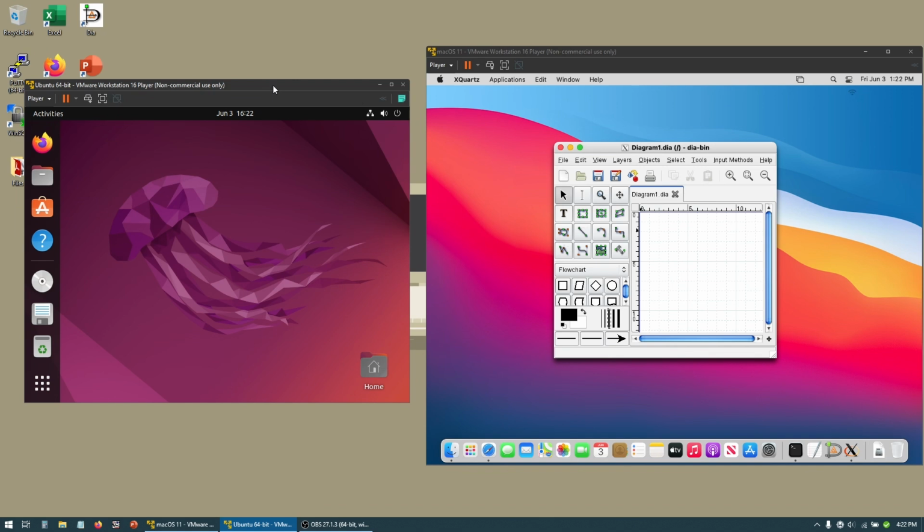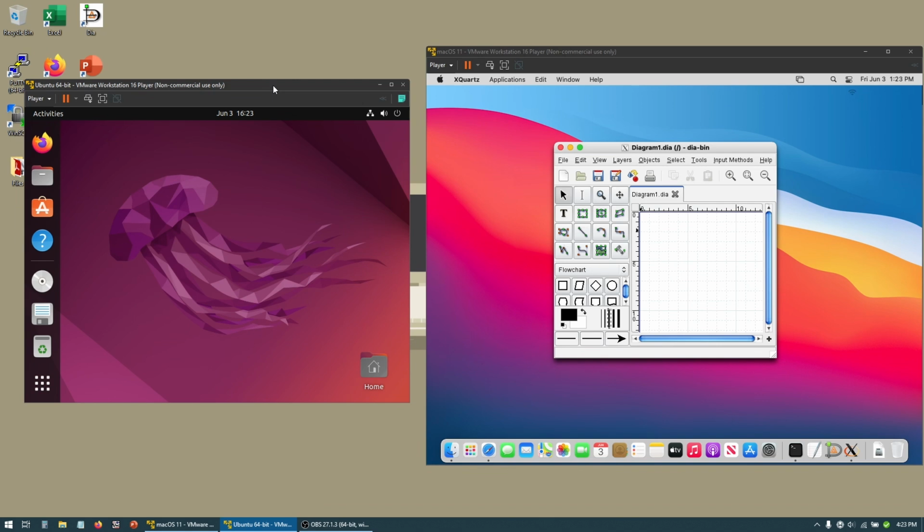So for example, if you're a programmer and you want to develop some software and make sure it runs on Windows, on Ubuntu or Linux and macOS, instead of having to actually go out and buy each one of those types of computers and install that operating system on each one, you could use a virtual machine to test your software before you actually try it out in production. So save yourself a little bit of time and effort there.